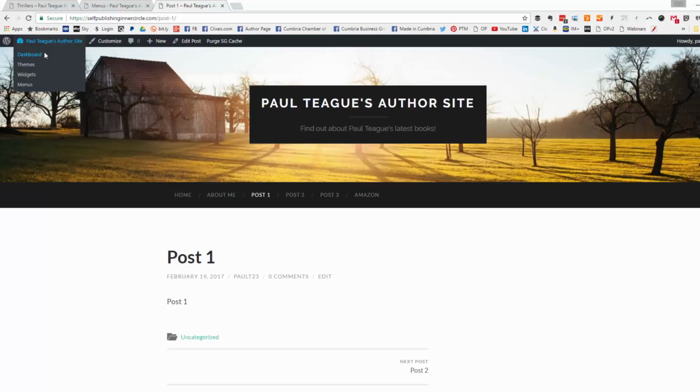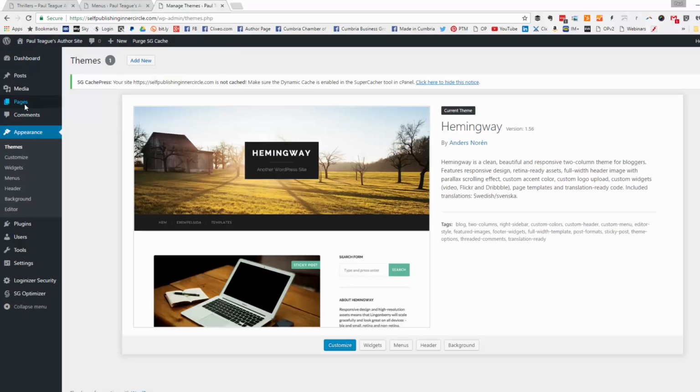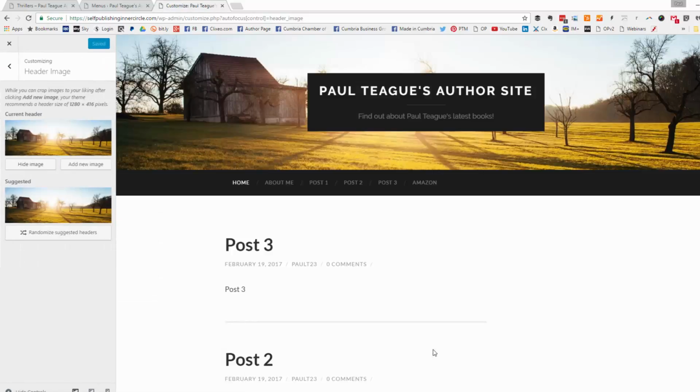Two more things that I need to show you as part of this presentation. We need to head back to the themes again. Remember, themes is within Appearance on these menus just here. And I need to show you how you change the header. So at the moment, we've got this very nice image up here of a barn in the countryside. To change that header, to customize it with your own books, click on the header button for the theme. We're going to need to customize this. And you'll see just here, this is where the image is. This is where we upload the image. And you need to add new image.